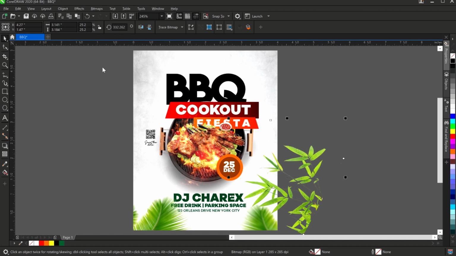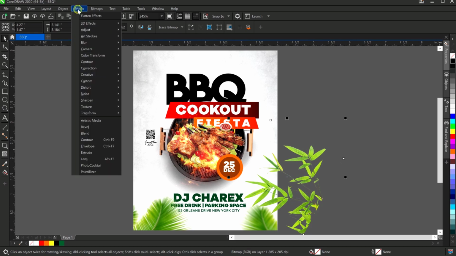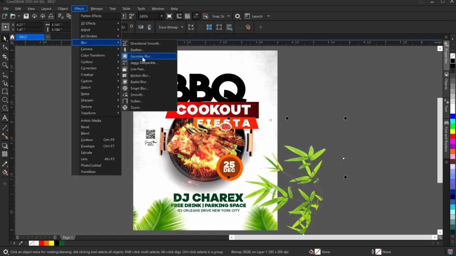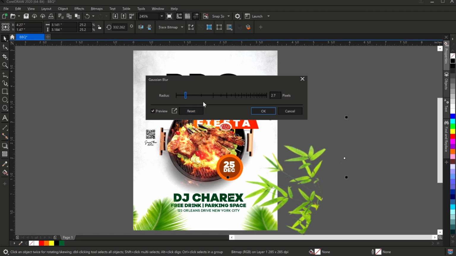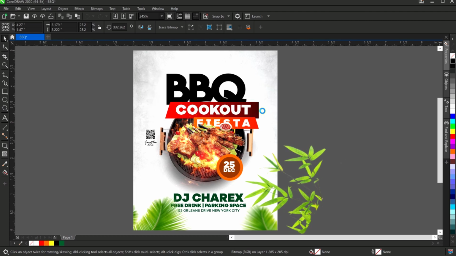So what I can just do is I'll go over to effect, I'll click on blur and Gaussian blur, and I'll be applying the blur effect to this, but I don't want this to be too much, so I'll just drag this down here like this. So I'll drag this down furthermore. I think I'm okay with 1.9. Make sure you turn on preview to see what you are doing. Good. I'll click OK. Good.